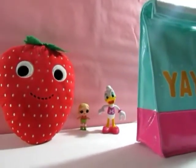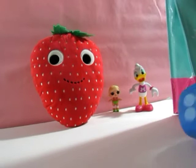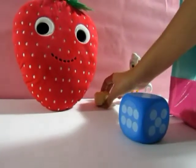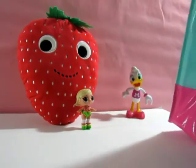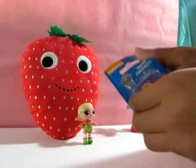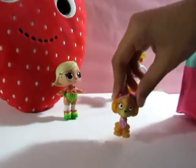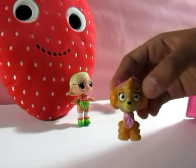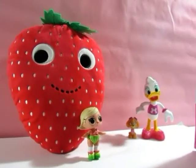Now let's roll the dice again. I got a five — let's roll again. Another five — let's roll again. I got a three, awesome! Let's take something out of the Yay Bag. We have Sky — let's open her up. Here we have Sky with her little pink collar and her glasses. Of course, we all know Sky is a part of Paw Patrol — she's the only girl on the Paw Patrol. Let's put her right here next to Daisy.